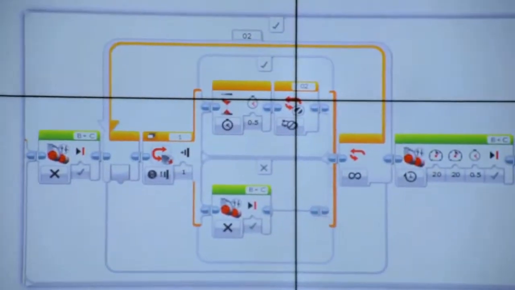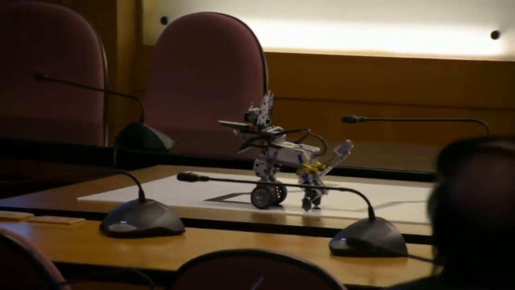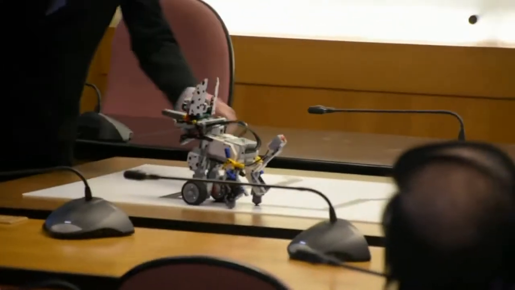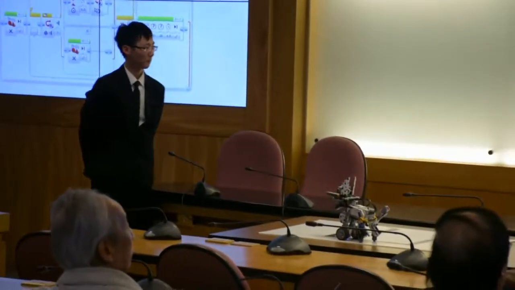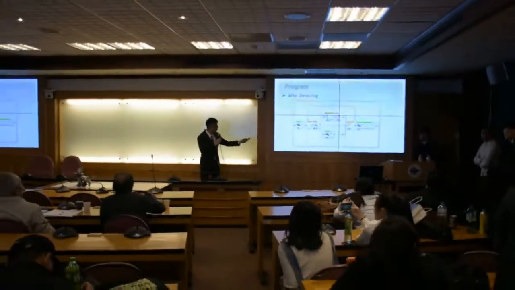And right now, I also invite Ben to do the demo a little bit. So as you can see, after he pressed the touch sensor, the robot dog will start to move again and start to detect the two colors, the white and the black colors. And this is the end of our demo, and thanks for listening. And now this is the Q&A time. If you have any question, you can ask us.